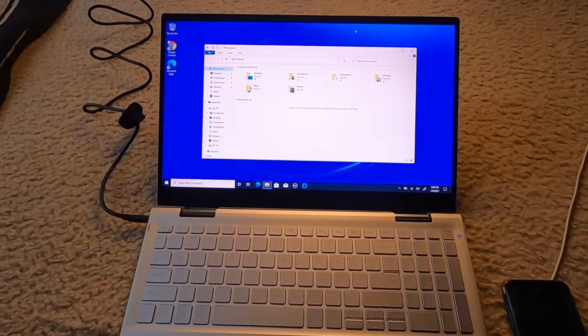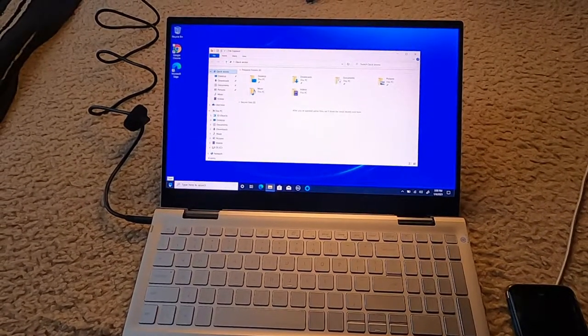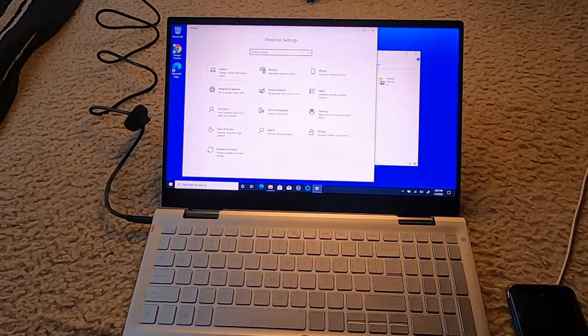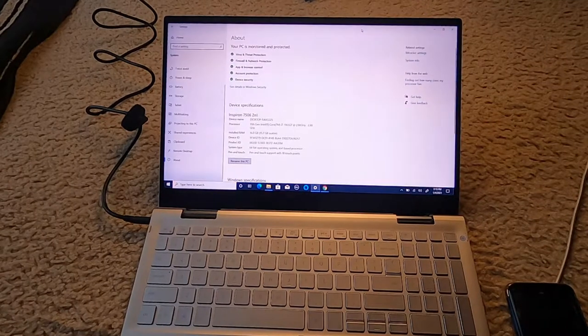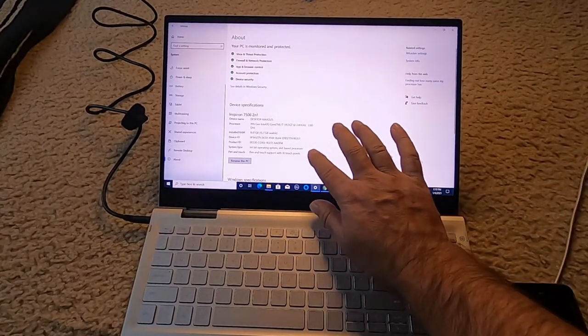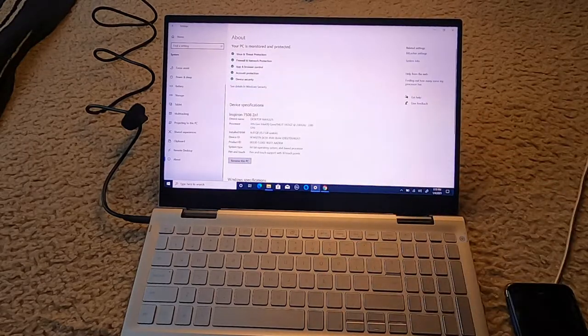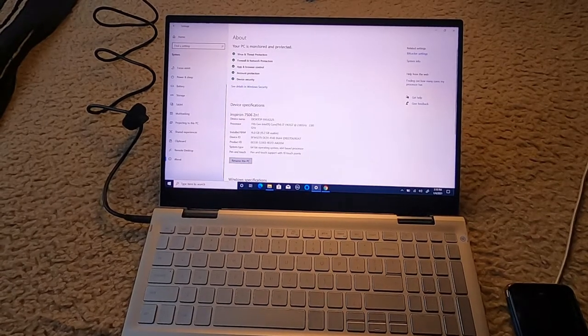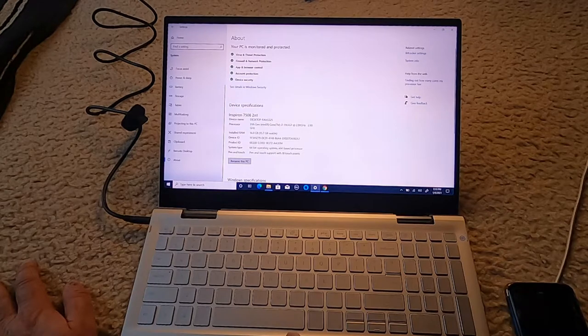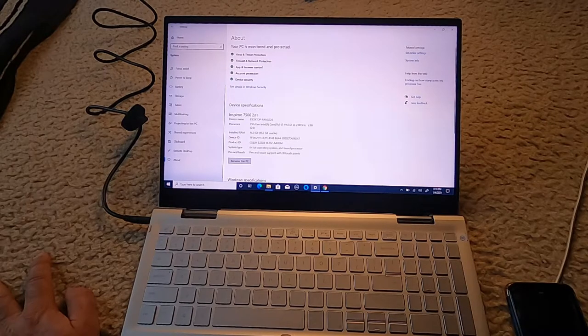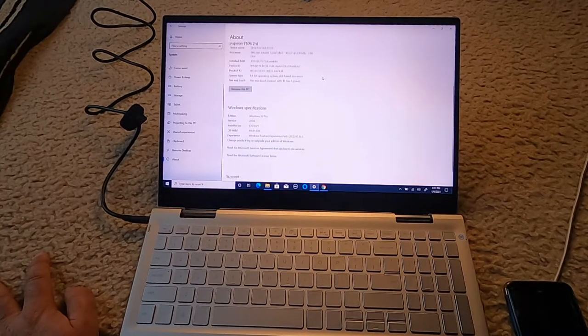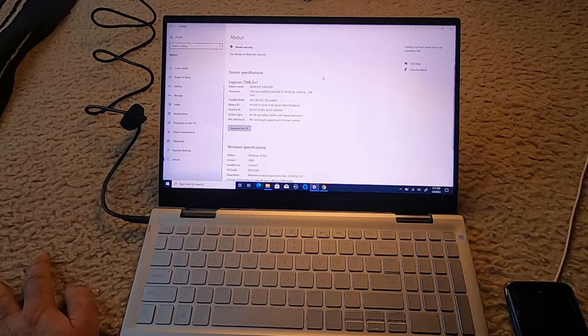So now let's look at the specs for the computer. For that, you go to start, settings, and system. I don't know if you guys can see this. So the processor is 11th generation Intel Core i7, 2.8 gigahertz, and the installed RAM is about 16 gigabytes, and it has a 64-bit operating system and it's a professional version of Windows 10. And it has pen support. I can use this screen if I need to take notes on Microsoft Word and stuff. I can do that, so that's a good option to have.